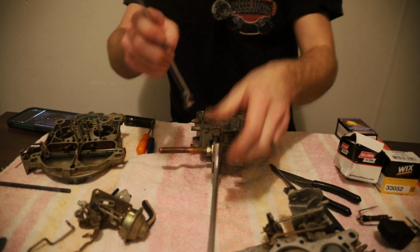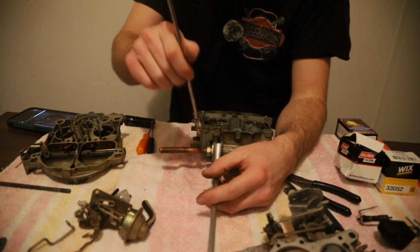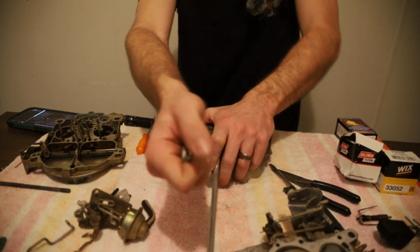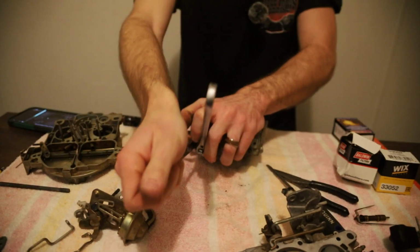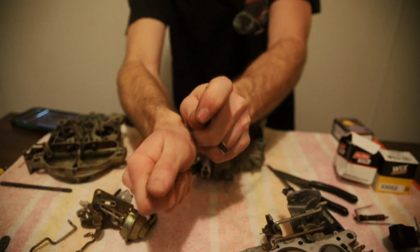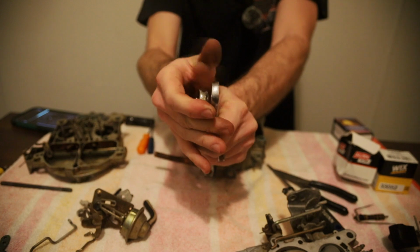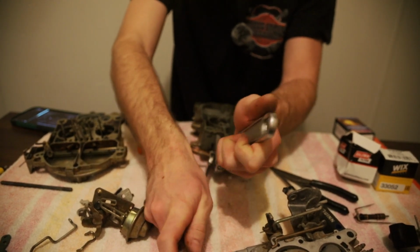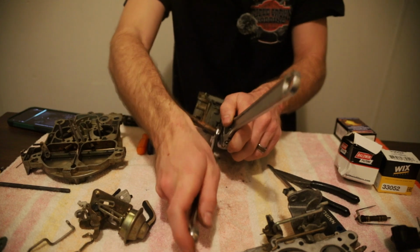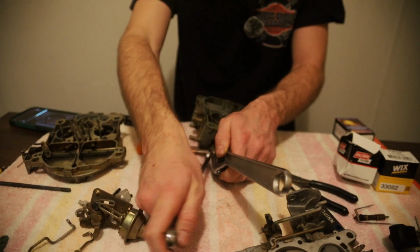Take this fuel inlet line off, and this. There we go. That's taking the whole thing off. There we go. Now let's get this line off, and then we'll take the actual inlet, get the filter out of here, see if the filter's clogged.